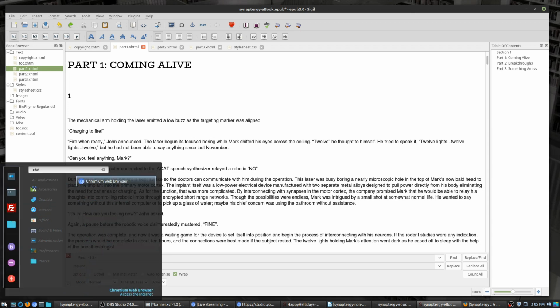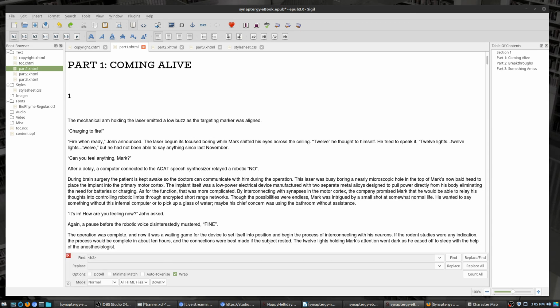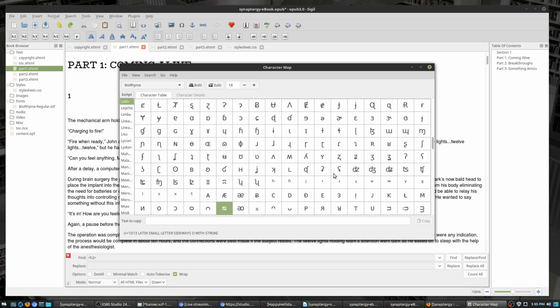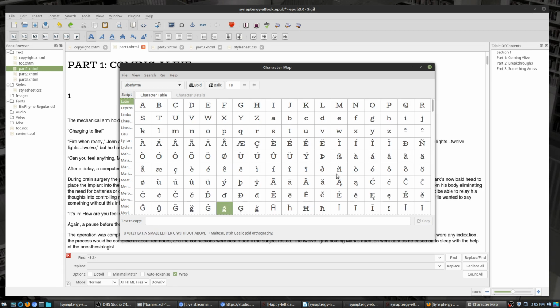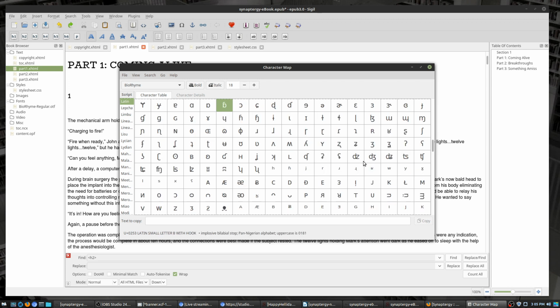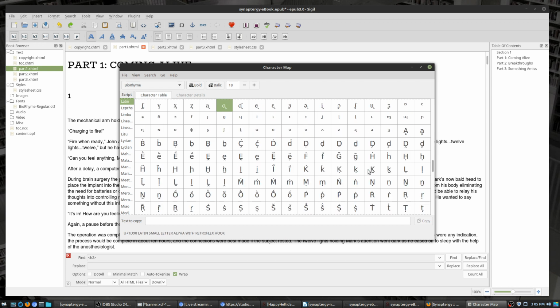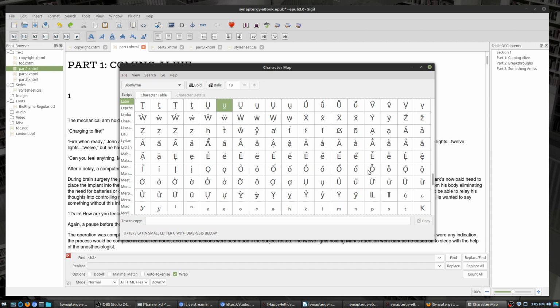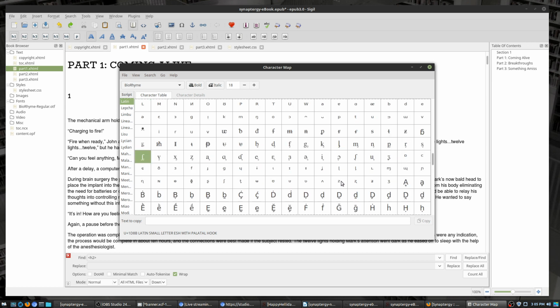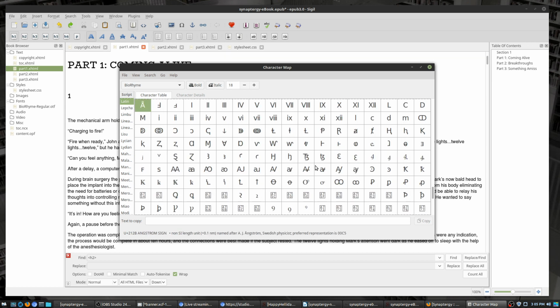So let's go ahead and open up our character map. And inside of our character map, then we are going to see if there's anything cool. I was going to use that one thing, but I don't really like that for a chapter separator. Then there may not be anything that's going to be good as a chapter separator. I'm just going to look and see. Hey, look at this, guys. We can do calculus. Isn't that awesome? That's right. I was a geeky professor at one time. You'll have to forgive me.